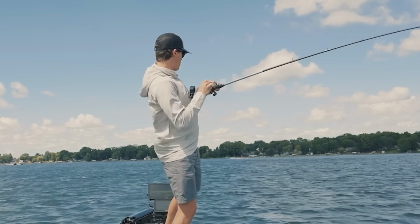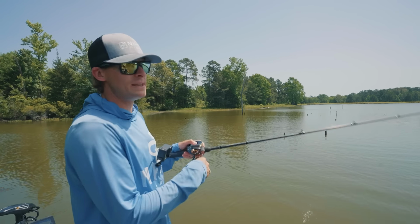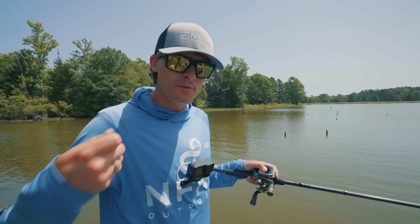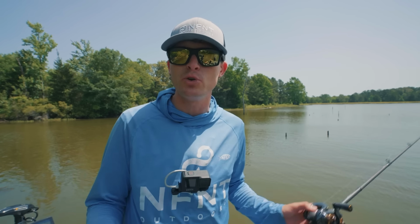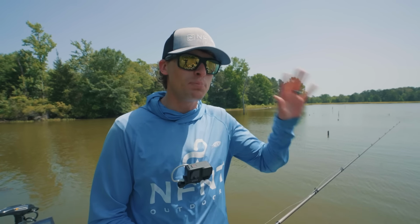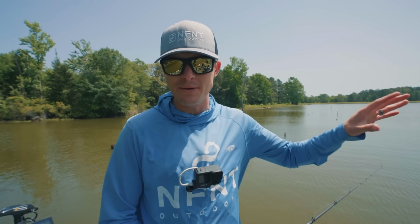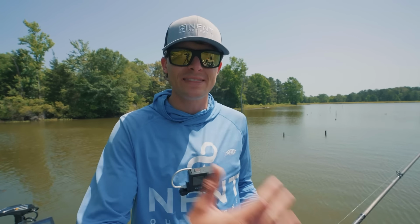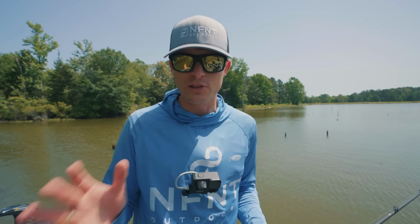And once you've completed the hook set, you have that fish on, do not give that fish slack in the fight by going up and down, up and down. Just continue to keep pressure and fight that fish back into the boat. Now, the strong sweep is the slowest of all the hook sets, but usually if you're fishing water deeper than 8 foot of water, fish tend to hold on to soft plastics a little more when they're way out deep. And so you have a little more time to let that fish suck it down. And I've just found that when I do a strong sweep, I hardly ever lose those fish.